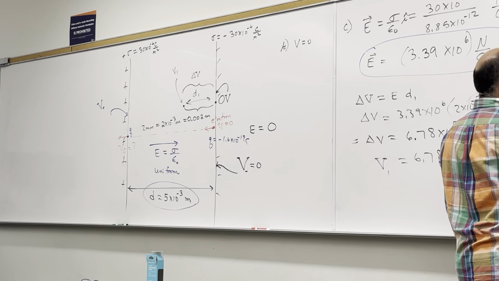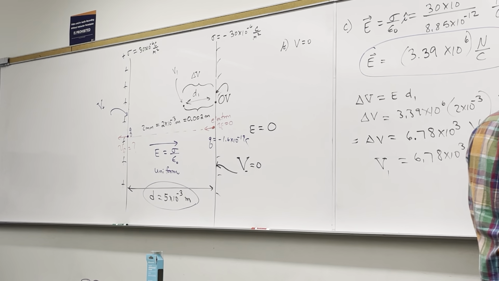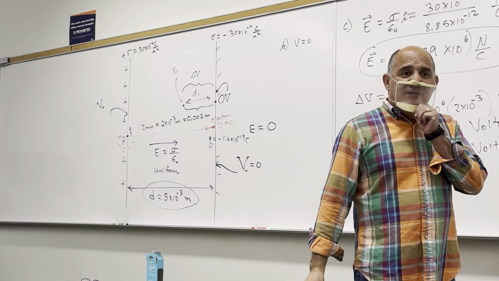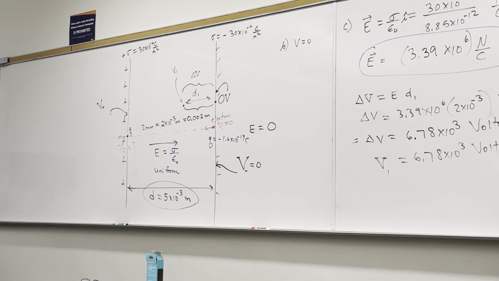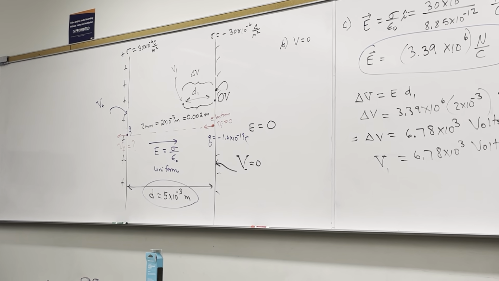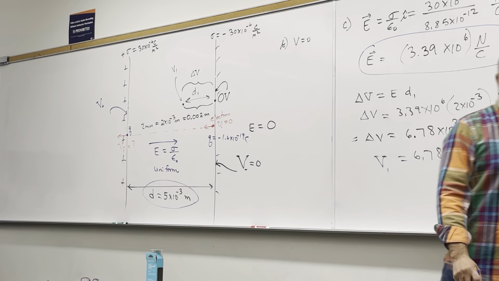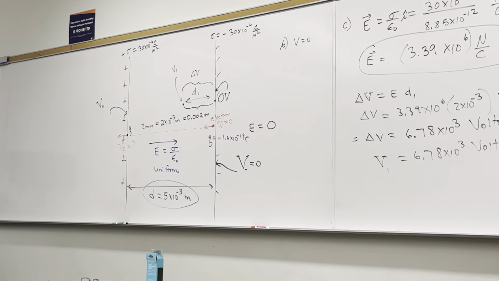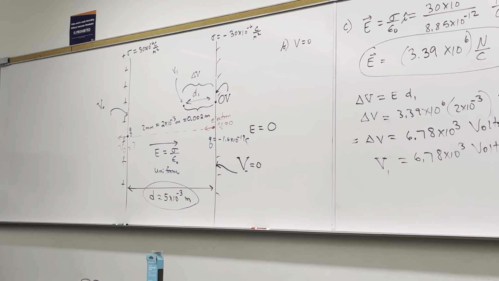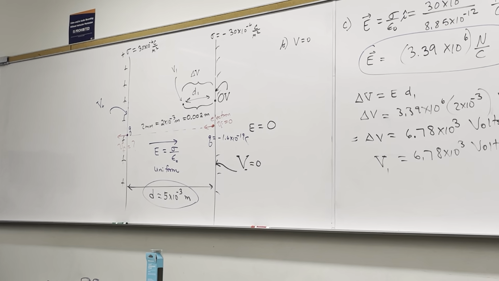So this expression becomes 0 plus 0 equals the kinetic energy of the electron, 1/2 times 9.11 times 10 to the minus 31 times V final squared, where V is the speed, plus the charge of the electron, which is minus 1.6 times 10 to the minus 19 coulombs, times the potential there, which is just this quantity here. And then you solve for V.